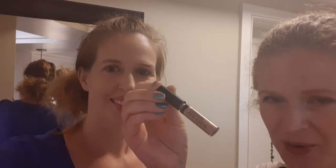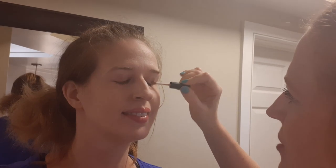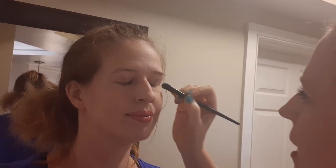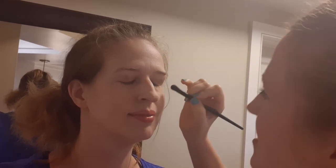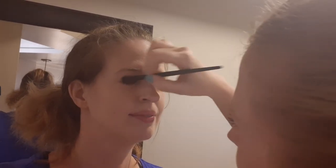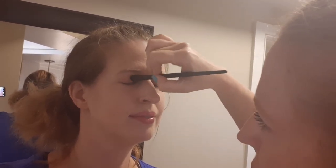We're going to do a liquid eyeshadow. This one's called Pink Starlight. So close your eyes. We're just going to put a little tap here and here and it'll give her a little shimmer. And then we're going to use an eyeshadow brush to smooth it around. We're using synthetic bristles and you can see it just gives her a little sparkle. Not too crazy for a summer beachy vacation that we're on — feels hot enough for a beachy vacation.